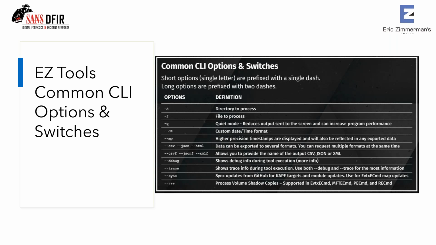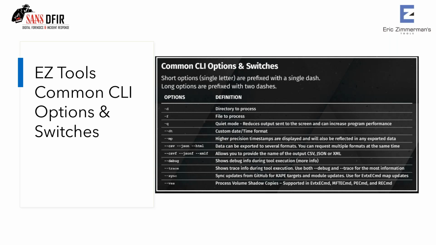When we use --csv, what we supply next is the directory to which we want our output written. If we wish to give it a specific name, we would use the next option, --csvf, F for file name, and we can supply a file name. If we don't do that, the tool will generate a file name on its own. In a moment, we'll talk about how that file name is constructed. Debug and trace give us the ability to have additional output information when we're trying to find out why a tool is not producing the results that we were expecting.